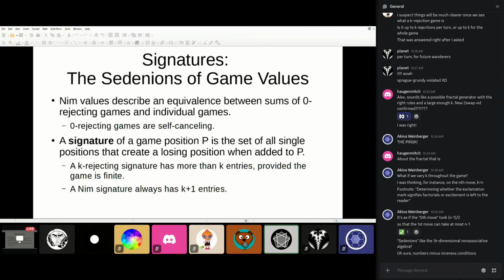I'm confused about how it seems like you're talking about moves, positions that you can move to. How is that related to positions that you can add? Well, I make this analysis of the positions I move to as I range over all the positions I can add. So when I was scrolling down that 4 heap column, I can say that the signature of 4 had to have 3 entries in it.